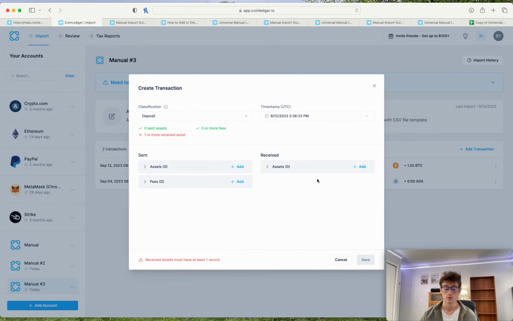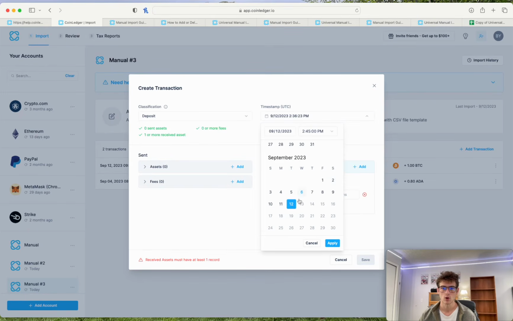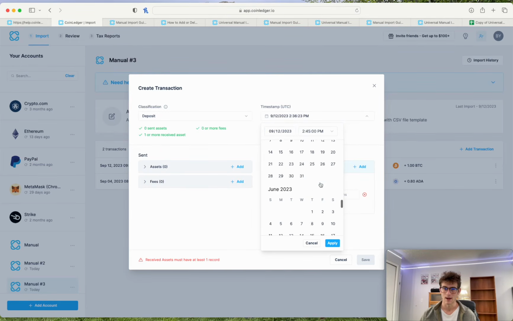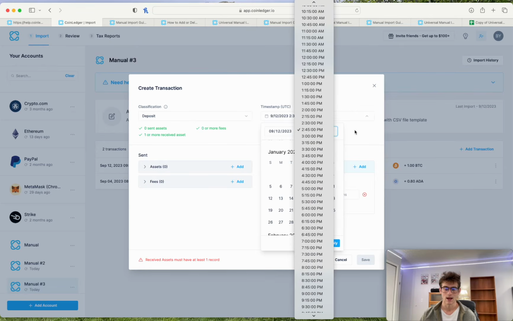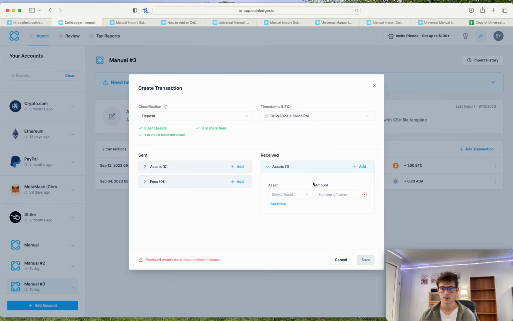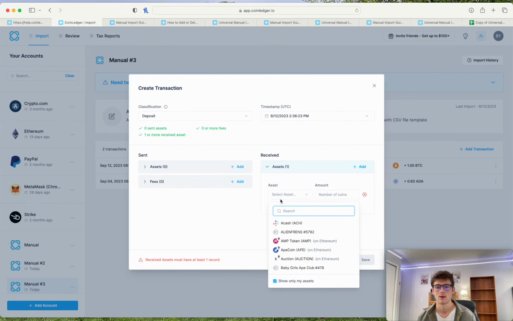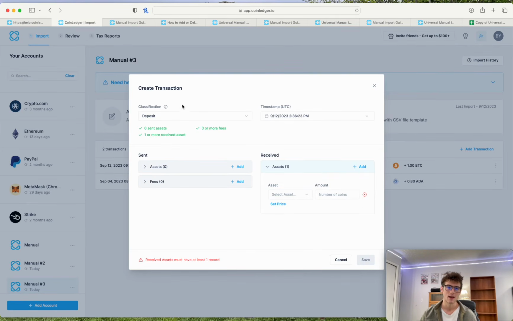You just need 1 received asset. So I'm just going to follow along. I'm going to click the correct date. Here I can use this calendar picker, and I can also scroll up and down, which is really nice. You can scroll all the way into the past if you want, and then enter your timestamp. Once I've selected my date, I'm going to enter the assets that I received, and then I would click save.